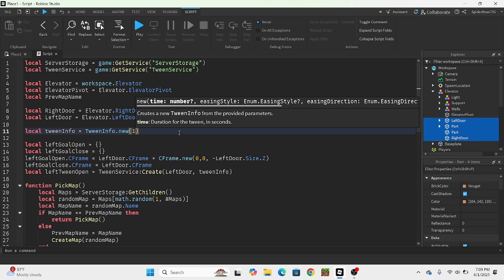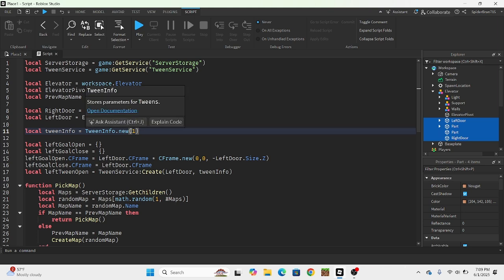Like, you know what, I want them to bounce back. I forgot all the different easing styles, so I'm not gonna do it, but you could. You know what, I will.